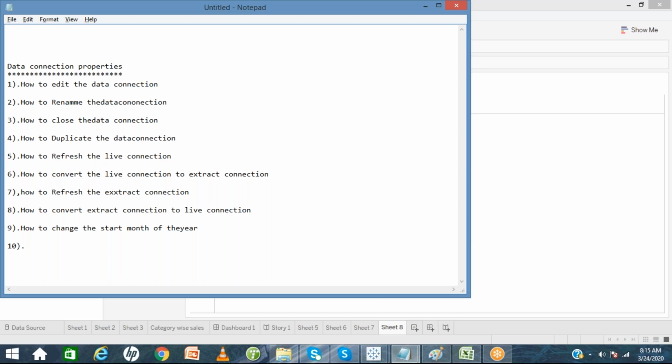Tenth point is start the day of the week. 11th point is the data connection. Okay, so the 11 steps are very, very important. Okay, so we will see one by one.